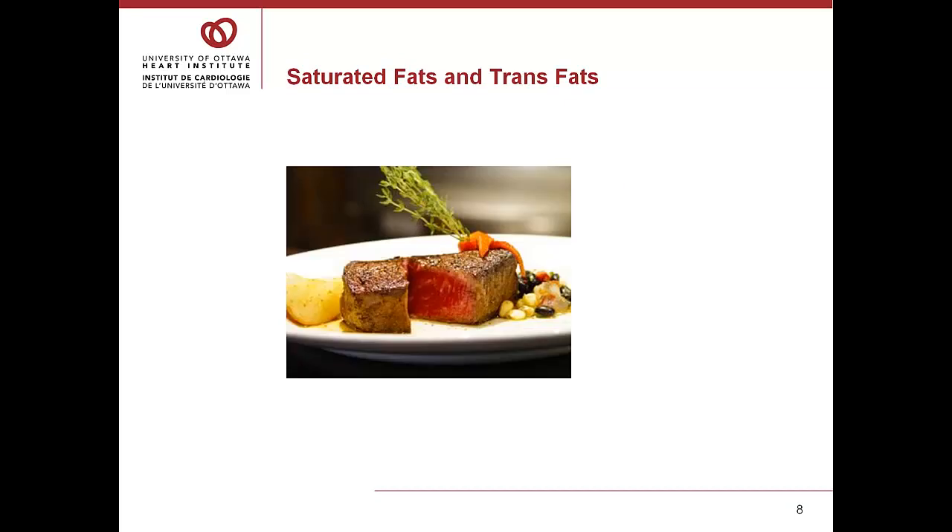Saturated fats come mainly from animal sources — things like red meat, which will have a lot of saturated fat in it. You also find saturated fat in chicken or pork tenderloin, but much less of it. The big culprits are typically red meat and dairy products. This means you want to try and include red meat only once or twice a week. The other nights, or at lunchtime, choose things like fish, chicken, lean cuts of pork, or pork tenderloin. You might even want to try a vegetarian meal, like a vegetarian chili or a stir fry with tofu. You don't have to be a vegetarian to be healthy — you just want to choose red meats in moderation.